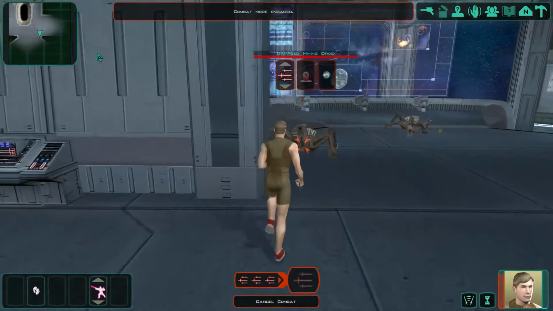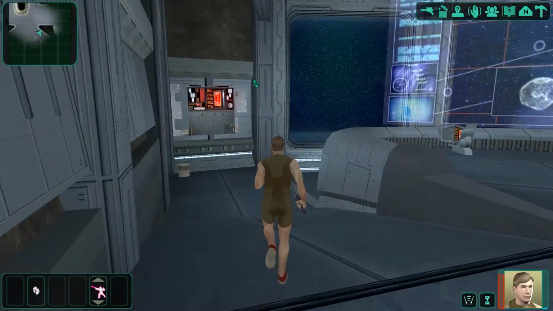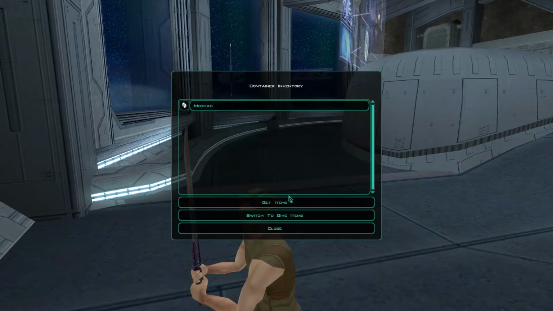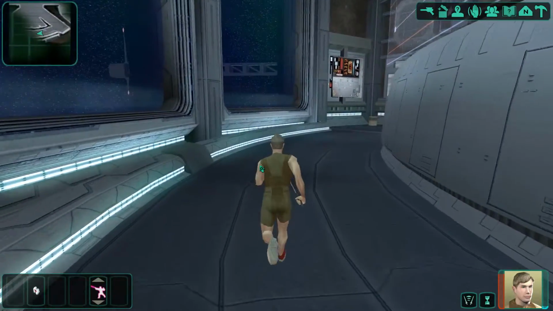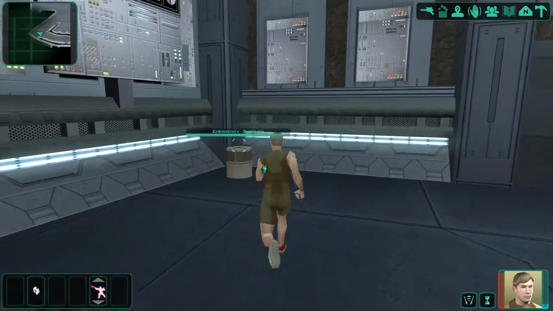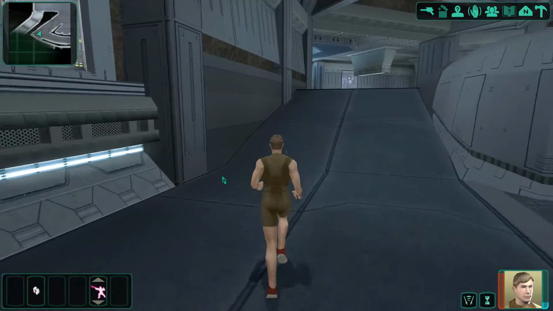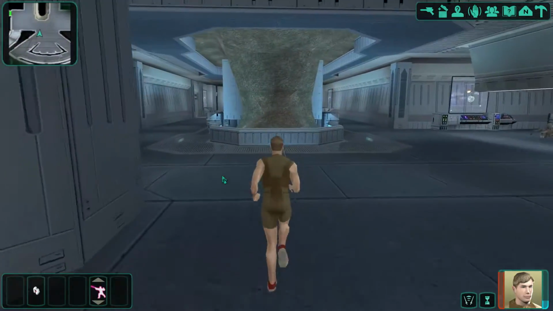Of course, it would be a good idea to kill all these things. There we go, kill all things. Emergency supplies. I believe there's a medkit in here. Yep. Memory does serve me right, thankfully. Alright, that looks good. Everything looks good.